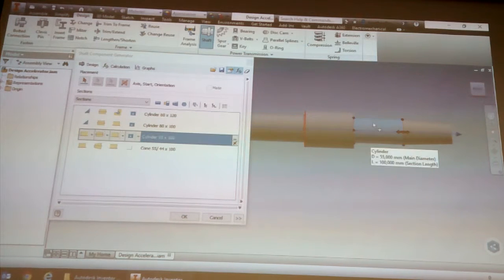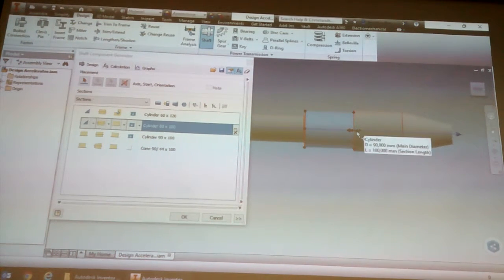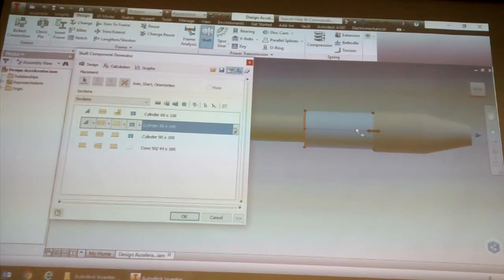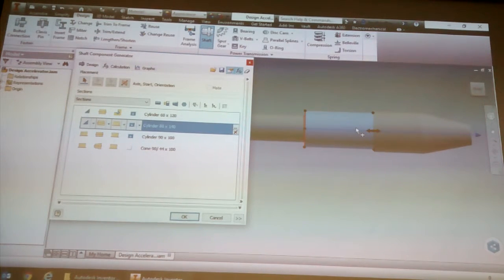Okay, the way I would change this, because it just looks so much cooler, is you can actually go on these little red grips and drag them. Like I said, practically this is not the best way of doing it because you're going to spend a lot of time jumping up and down trying to get the exact things. Normally you've got an idea in your head, you've got the sizes sketched out and stuff. So let's just assume this is the shaft. We're not going to go into detail of setting every single one of those up. It's just so that you've got an idea of how to do this.